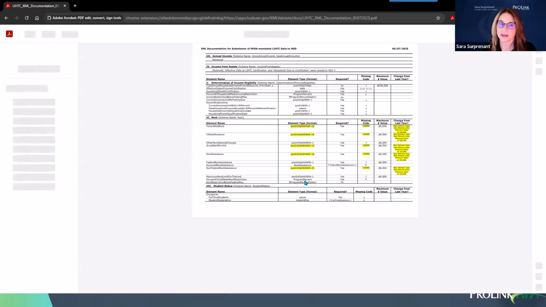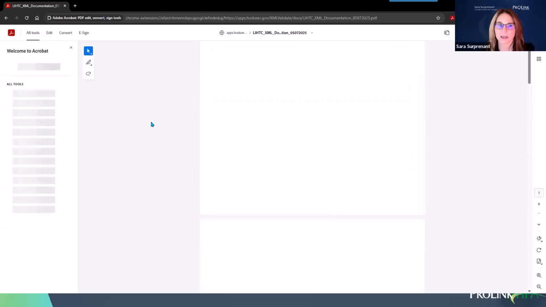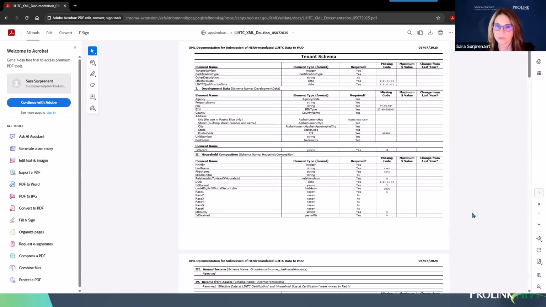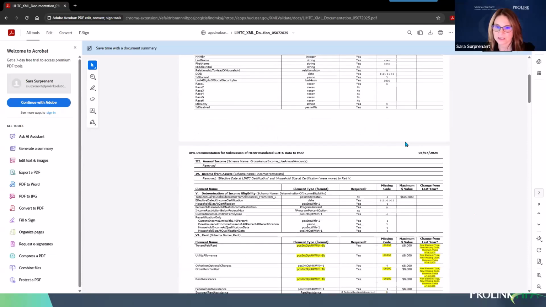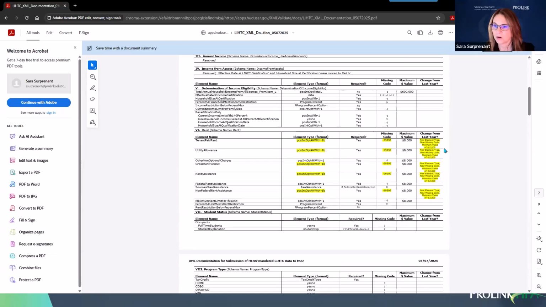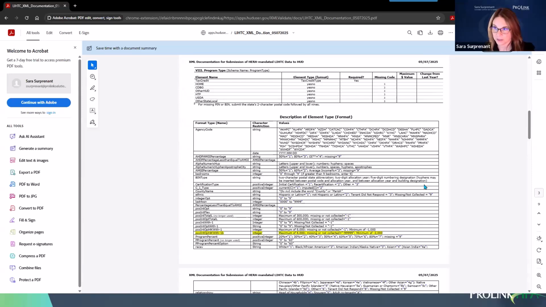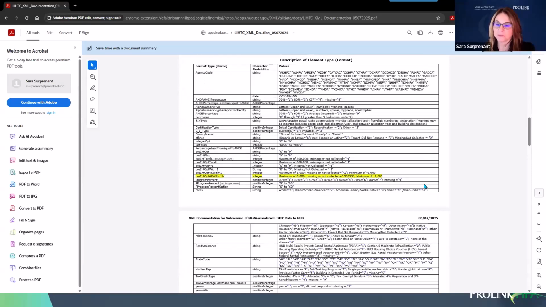When you wonder how you know to change this stuff, or why this got changed, that's because they provide this documentation that has the updates every year. Everything we do with all the schemas, whether it's the tenant schema or the project schema, we go by what they've updated here. This is where a lot of the information, and how we generate it and put it in the XMLs, comes from. Every time you see something, and this is also helpful with interpreting some of the errors you might get, you can go in here and figure out what they're talking about. Like when we're talking about the last four SSN, I feel like I should make this a lot bigger.